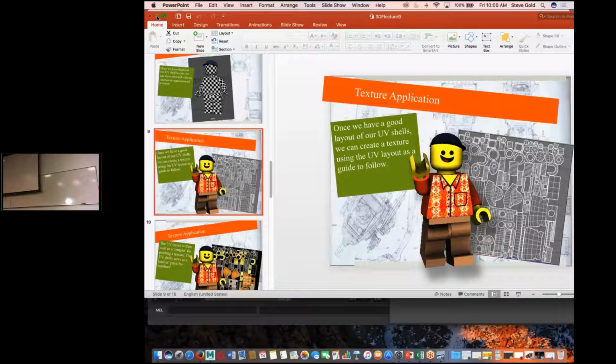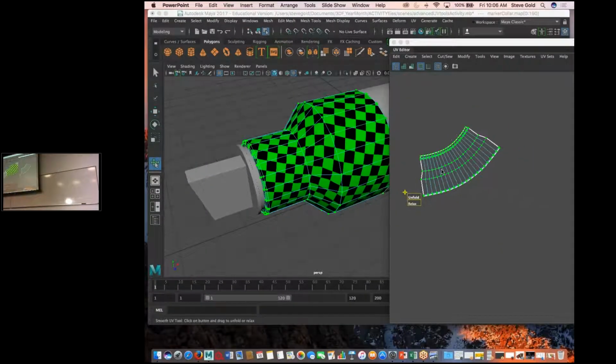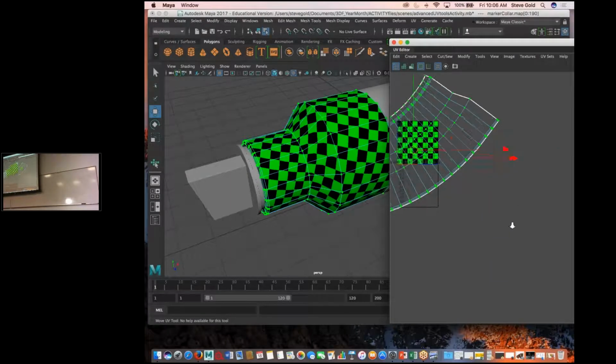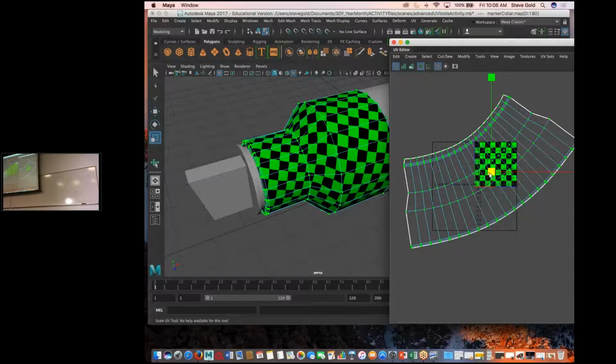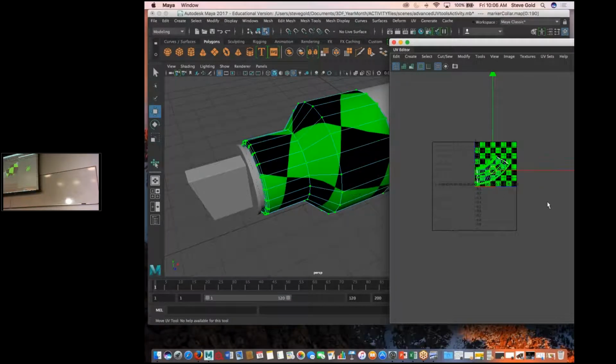So what I will do is make sure that once I get my shell looking good and I'm very happy with what I'm seeing, I grab that shell and bring it over to my 0 to 1. And of course, I'm going to make it small enough so that it'll fit. And I'm going to make sure that all of my shells fit in there. So every piece of my marker will fit into that little space there. So don't panic, they all go in there.